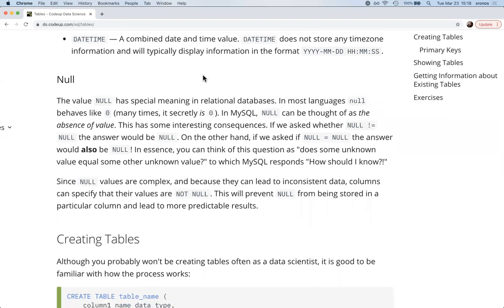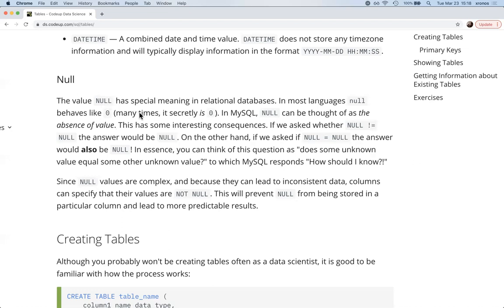There is a value in MySQL called a null, and a null means an absence of a value. So nulls are not a data type in and of themselves. Nulls are saying there's nothing here. There's an absence of value, right? The data type None in Python is the same thing as null in SQL.